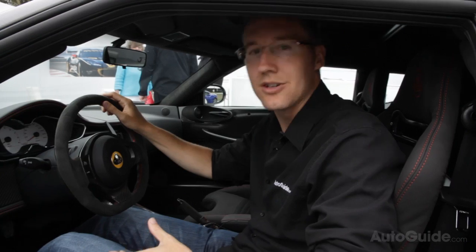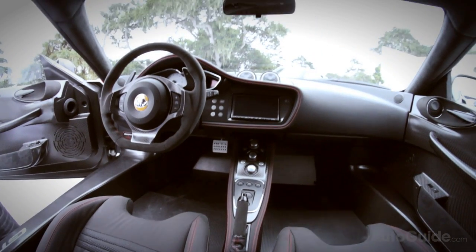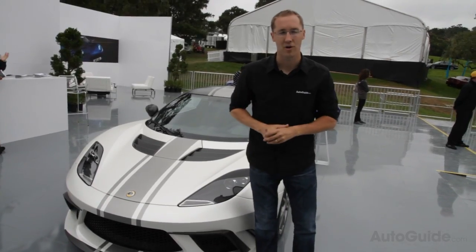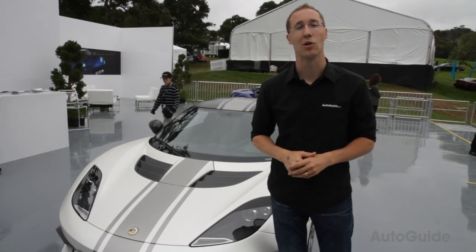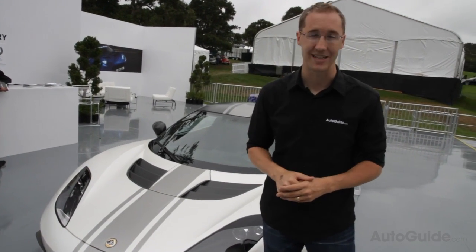What isn't covered in carbon fiber is either coated in leather or Alcantara. There's Alcantara all along the sides, along the roof with beautiful stitching, and these might just be the grippiest seats I've ever sat in. While just a concept for now, Lotus is very serious about bringing at least something like this to market in the near future. We just had a chat with Lotus PR boss Kevin Smith, and he tells us this could arrive as early as next year.